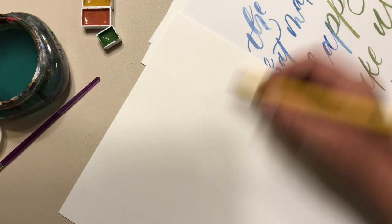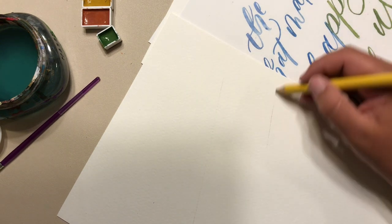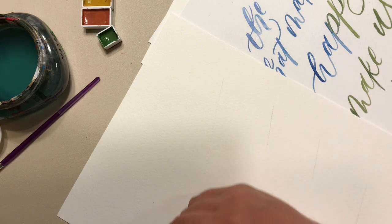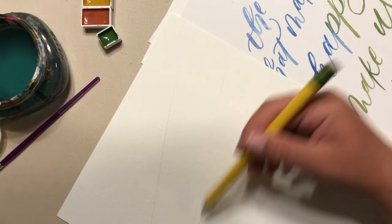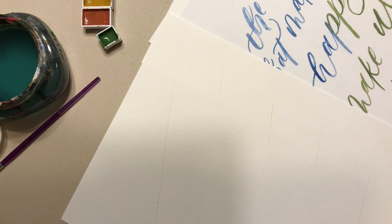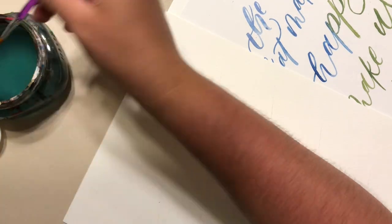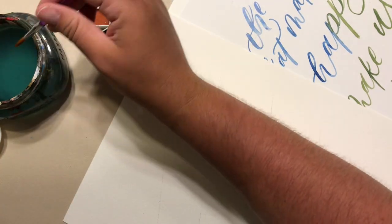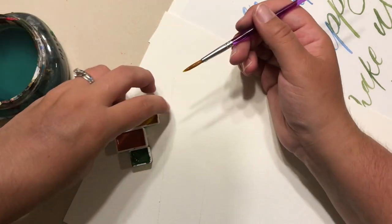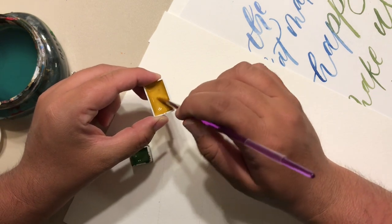Okay, so if you like the angled layout, you can, again, either use a light pad or just kind of draw some guidelines. And I think I'm going to actually do this angled one just so I can practice Hannah's style as well. But I am going to use the handmade watercolors so you can see how shiny and pretty they are.